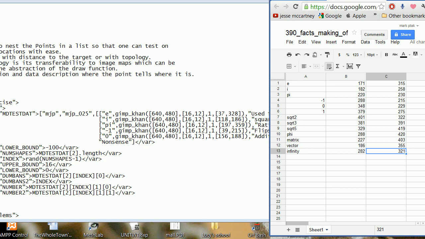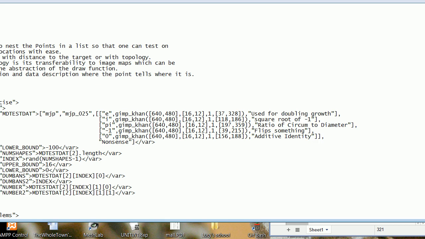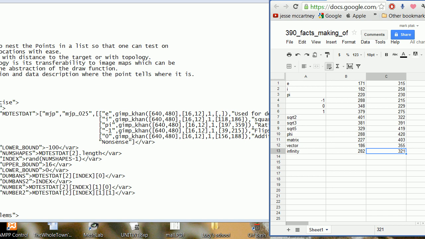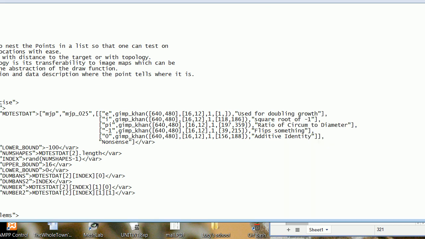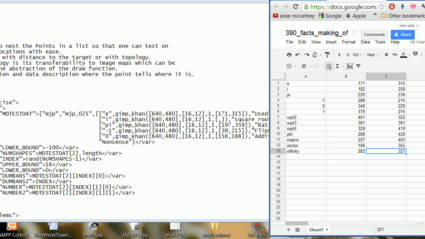This is the basic coordinate, left and right and up and down, of the quote-unquote math. The 640 by 480 is mapped to a 16 by 12 in the program. This tells you that in fact you are flipping, but the important numbers to change are there. So I'm going to go back, and for that one it's 171, 315. So I'm going to type 171 and 315. I'll just do 3 in this video. You get the point. The next one is 182, 258.